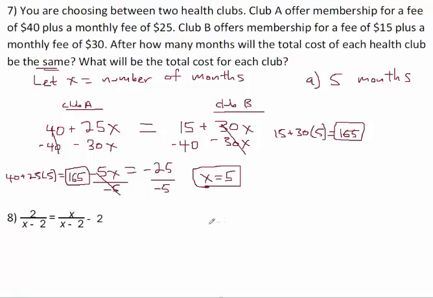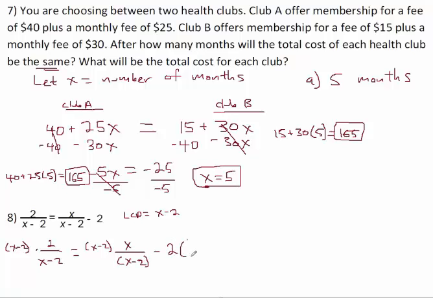Okay, our last problem over here is also a least common denominator problem. And the good news is you've only got two denominators and they're the same. They're x minus 2. So if you multiply everything by x minus 2, you're going to get to cancel all the denominators. So our LCD is just simply x minus 2. So let's do x minus 2 times 2 over x minus 2 equals, again, x minus 2 times x divided by x minus 2. And you have to do it to the last problem also.